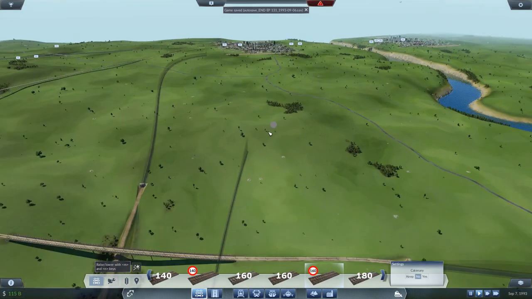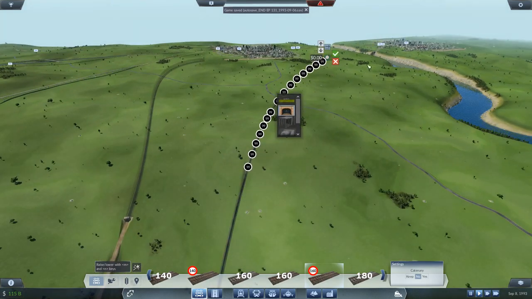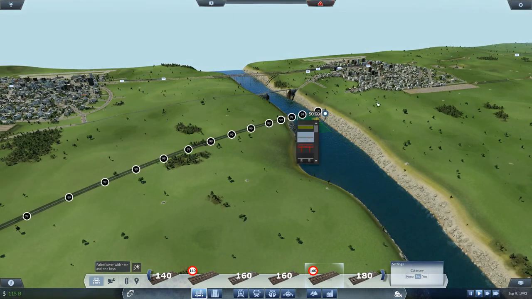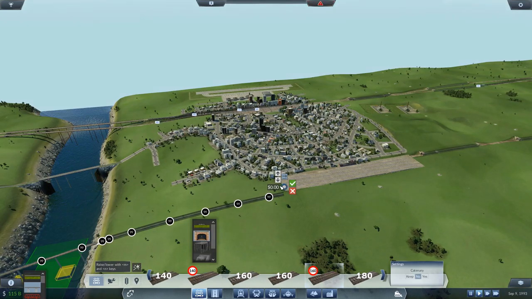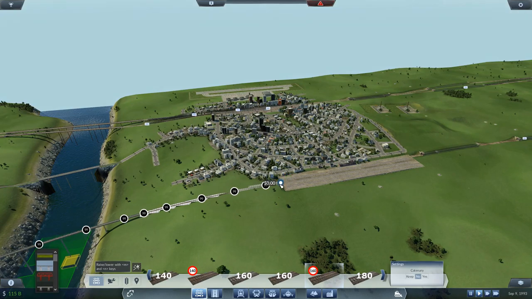Right, now. Heading towards Seattle. It should pop up again. Now, it might actually be easier for me to just go straight in here. Straight into platform that. That gives us the bridge and everything. Now, this station, I'm not bothered about it being 600 meters.